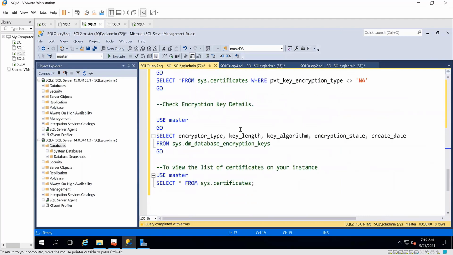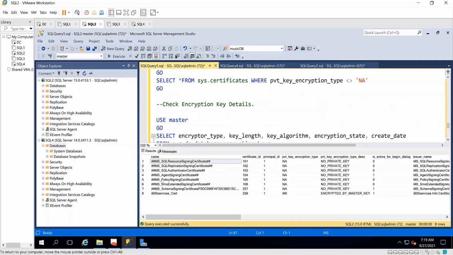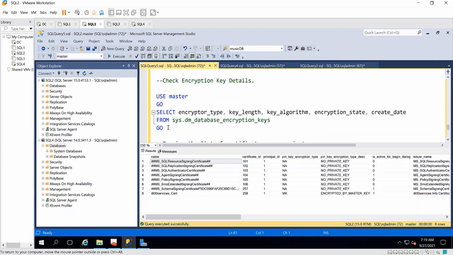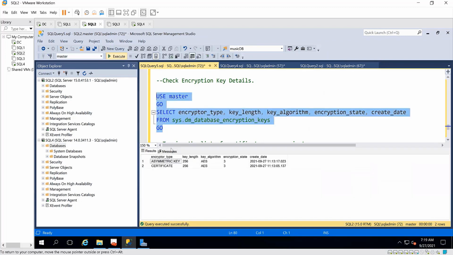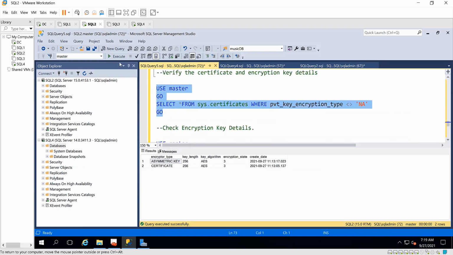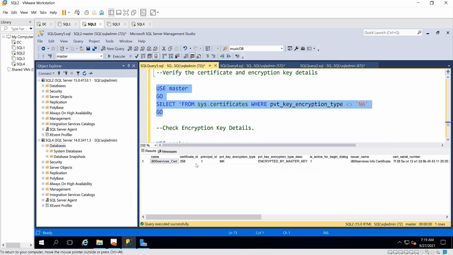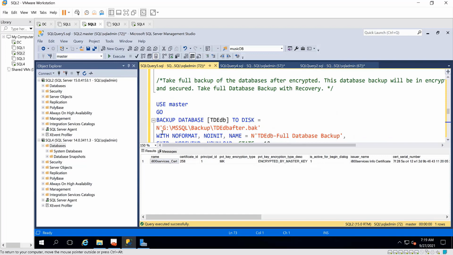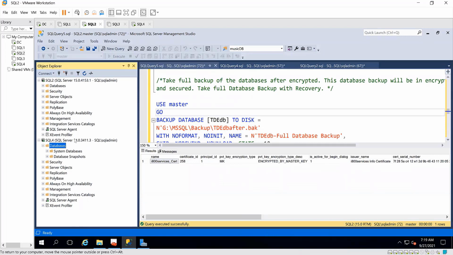If you want to see the certificate we created, this is it right here. It says i800 services. And if you also want to see the master key detail, this is it over here that we created, and you can also see this right here with the value of 1. So that's how it's done. Let's see the magic of what we have just performed. So let's assume this user, this new instance right here, let me disconnect and connect back.